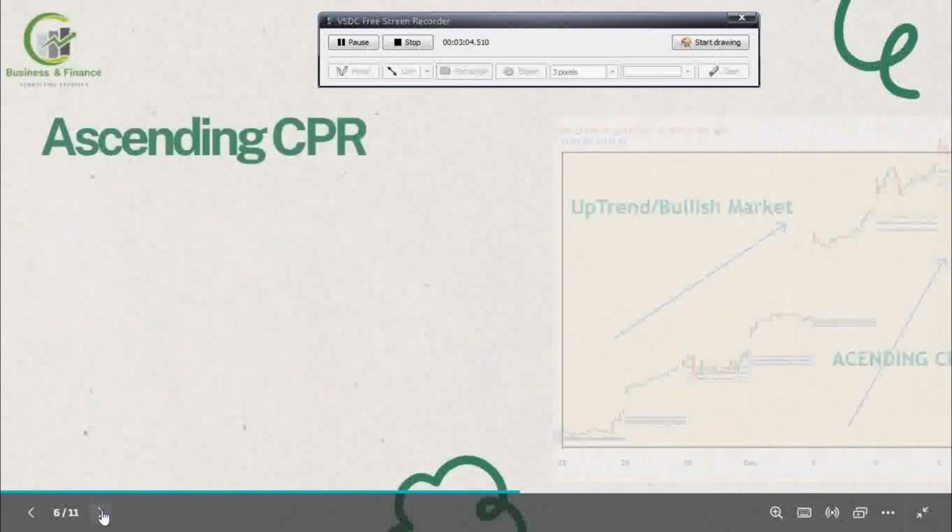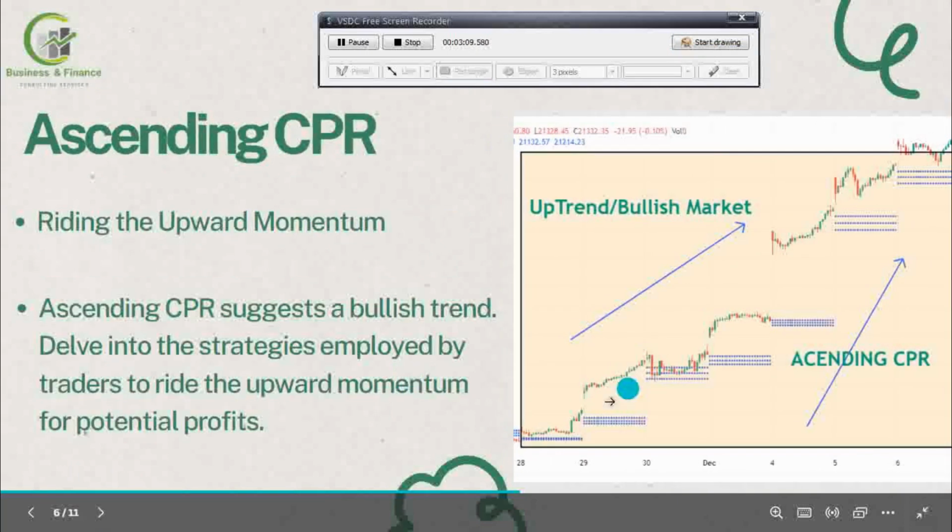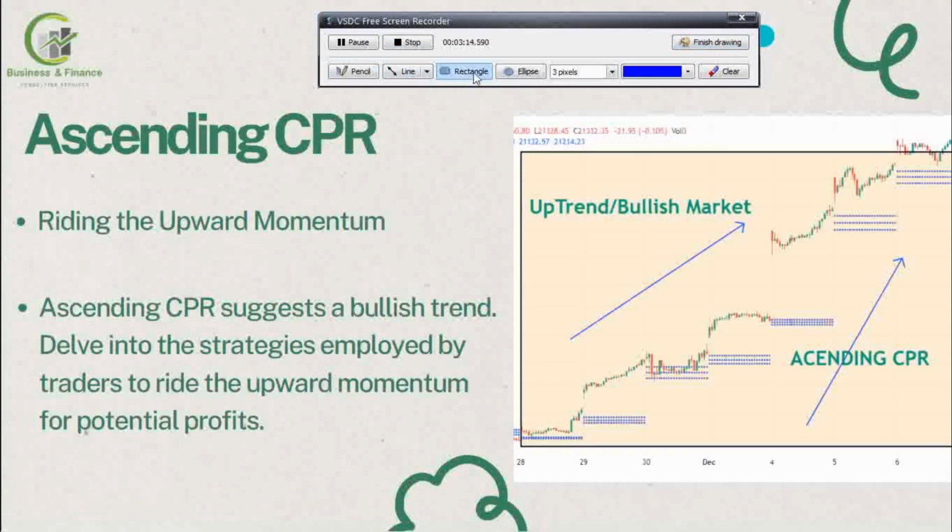Now the third CPR is ascending CPR. Ascending CPR is like staircase steps. It will move in the upper section step by step. So it denotes that the market is in a bull run. In any time frame you can use it. For intraday it is best, and even for a week you can use it. Even for a monthly CPR, there is a CPR indicator in TradingView.